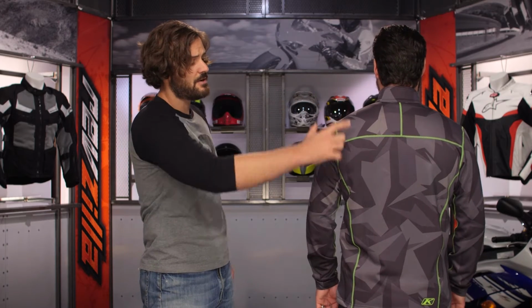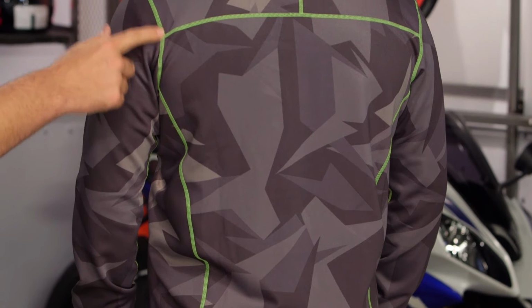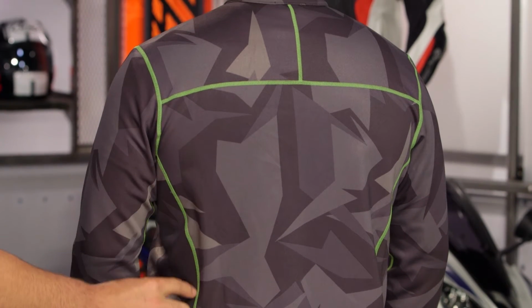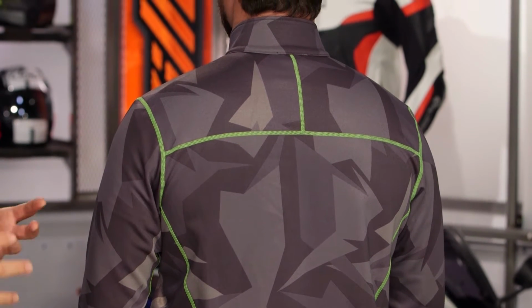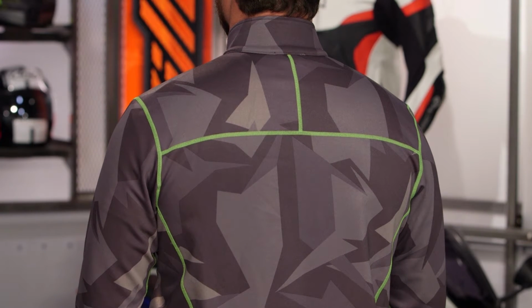And really what you're going to see as you carry through the back, again, it's that camo colorway that you're seeing, high-vis in the flat lock stitching, but really you're going to see that flat lock stitching carrying down throughout. The main goal here is that this doesn't interfere with your exterior layer that you're wearing it with.